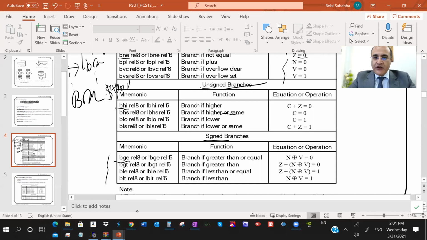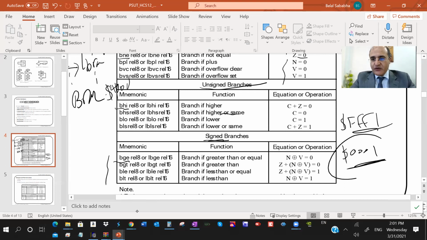Okay, so take two numbers, 0001, and a number FFF1. What is higher? F is higher than this one in terms of counting. But is it greater? If we're talking about signed numbers, this is a negative number, right? So this would be greater.